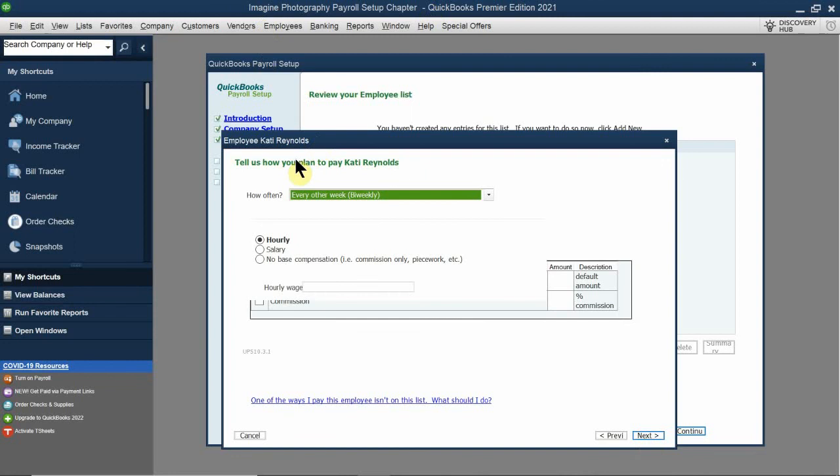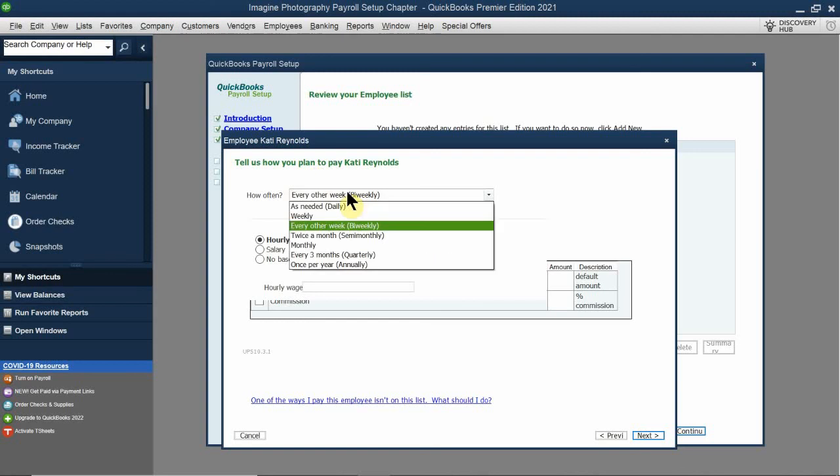Next, the next section is going to be, tell us how you plan to pay Katie Reynolds. So what is her pay frequency? In this case, you can pay her every day, every week, or every other week.